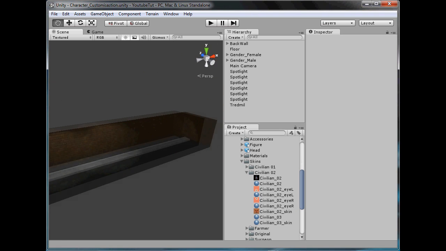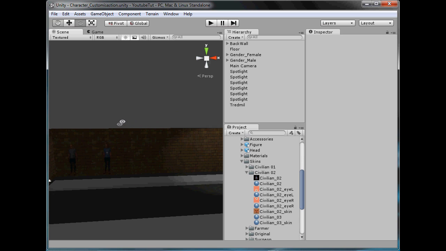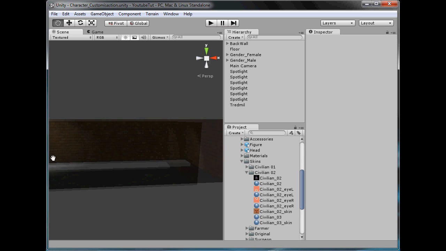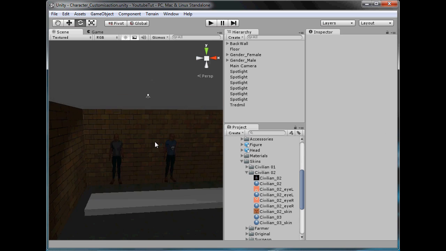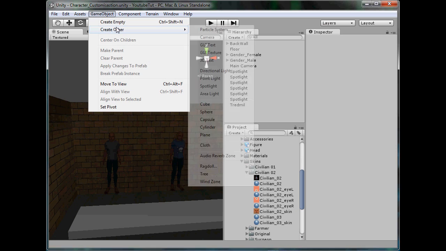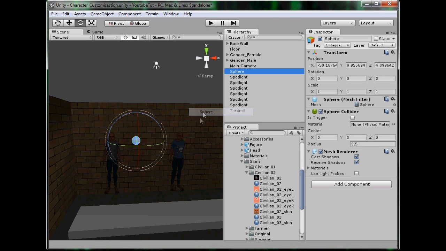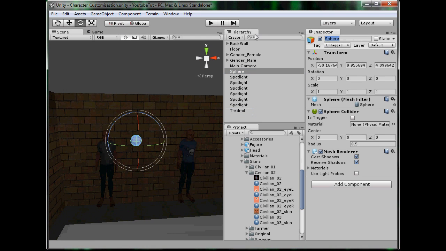All we have to do now is move him down and then add the GUI interface in order to spawn different things. So in fact what we will do though is we'll create a sphere and we'll call this object spawn. So when we spawn a helmet or something like that, we know where to spawn it from, kind of thing.